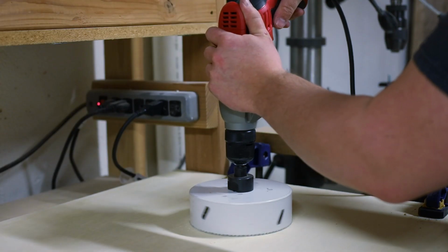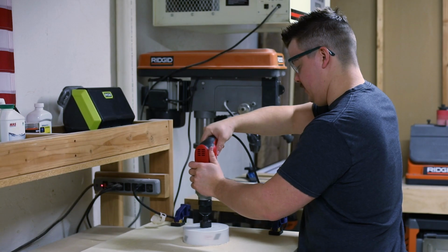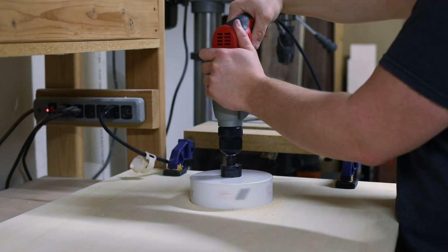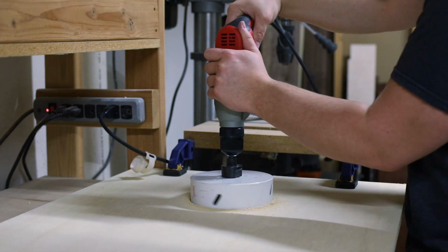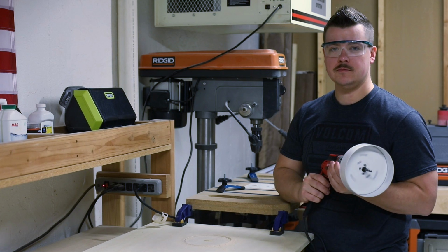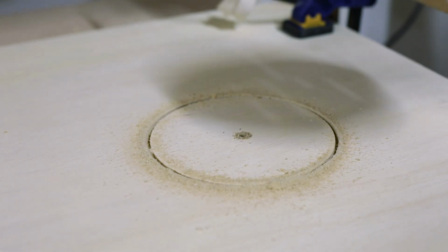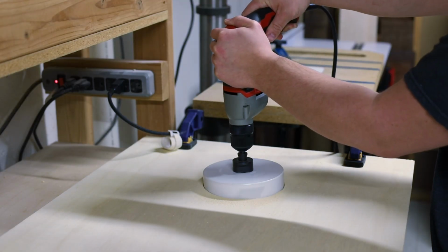Once you've pre-drilled, there are a bunch of different ways that you can cut the hole. I chose to use my big 6-inch hole saw. The advantage of this route is that it does make very nice, clean, perfect holes. On the flip side, a hole saw of this size can really screw up your wrist if it catches mid-cut and torques on you. The key is to take it slow. The clips that you're seeing here are sped up.